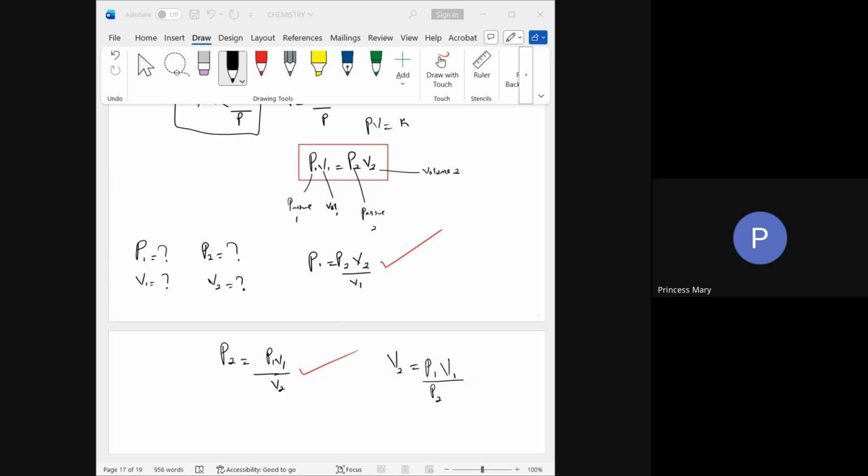Okay. So make V1 the subject of the formula for Boyle's law. That's P2 V2 over P1. Very good. Akinwale, if I get you, sincerely, I told you I'm a Spider-Man. I will spider your head. I called you to answer me. You don't answer me. So let's move on.